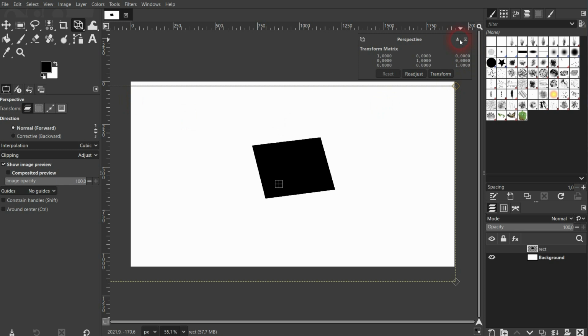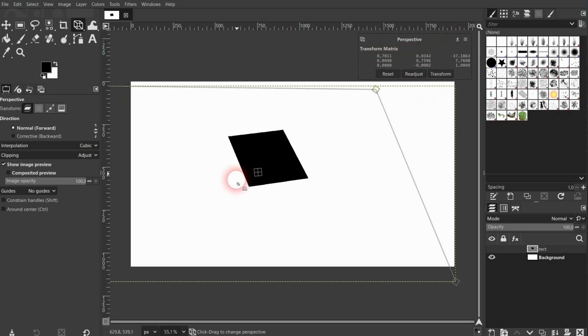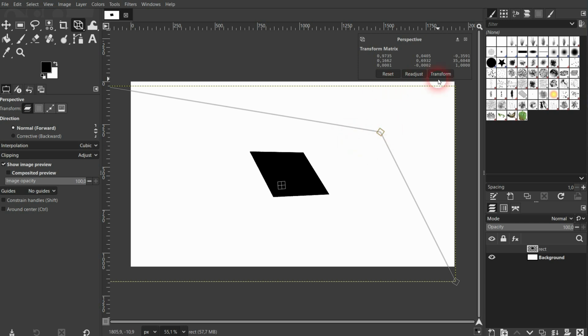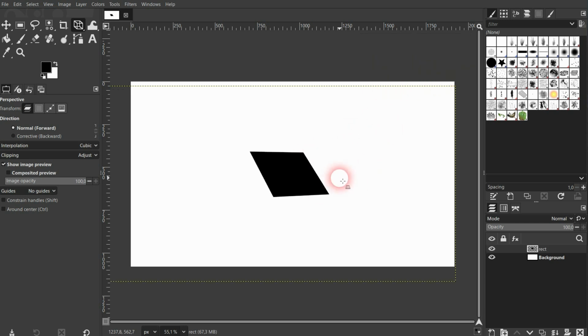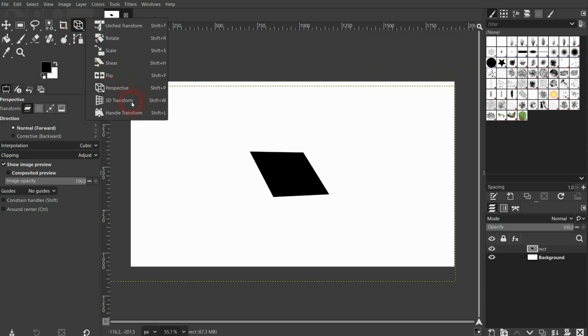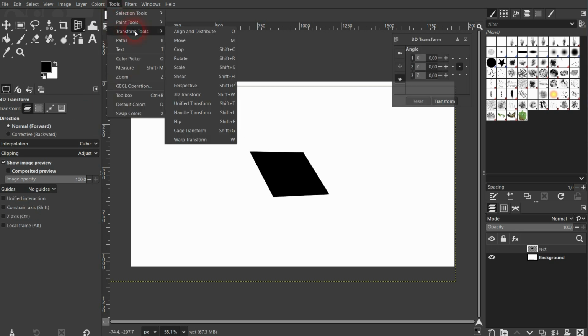So yet again, you can achieve the same effect in various ways. Over time, you're going to find the one that you like best and that comes easiest to you to use. And before I forget, you can also find it under Tools, Transform Tools. So if you don't see it at all, once again, Shift W is the short key. But if for some reason it doesn't show, go to Tools, Transform Tools, and there you should definitely see it.